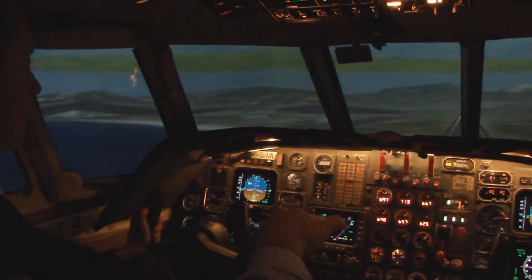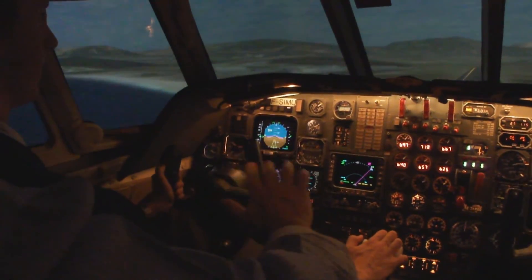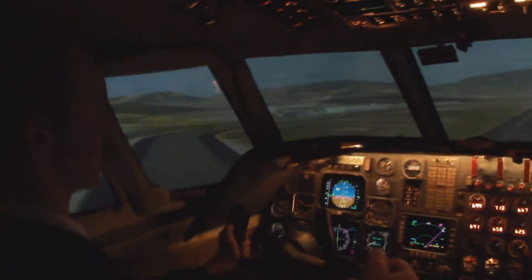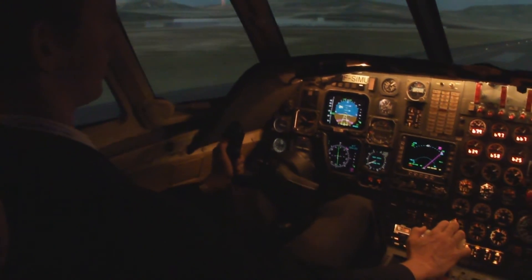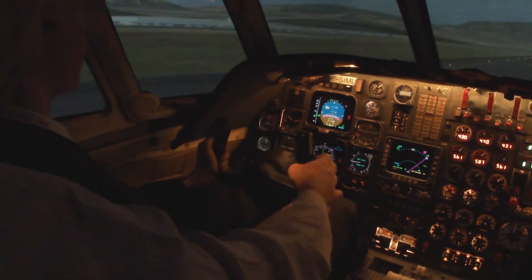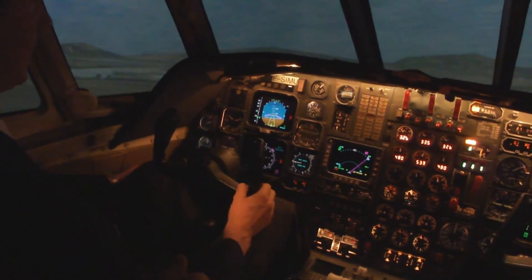300 feet — now we are in short final. You have to fly this and look outside, more and more. The more you are close to the runway, the more you look outside. Then the flare — slightly pull the yoke, but not much. Slightly pull the yoke and reduce full power. Extend the air brakes when we are on the ground. Reduce the power and keep it like this.